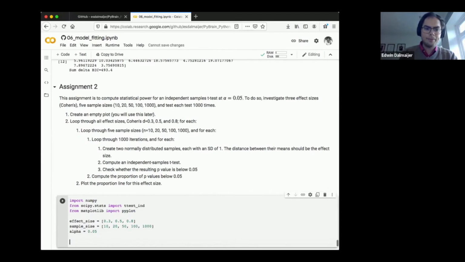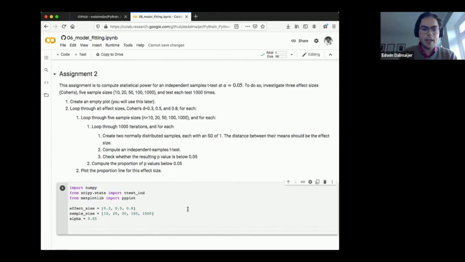Excellent. Now, another thing we want to do is create a new empty plot so that we can add a line in that plot whenever we complete the computations for a new effect size. What you normally do for power plots is on the y-axis you plot the power, so the proportion of significant tests.